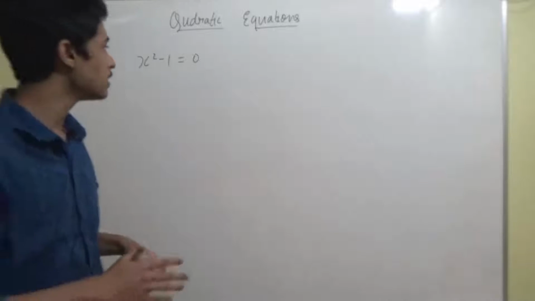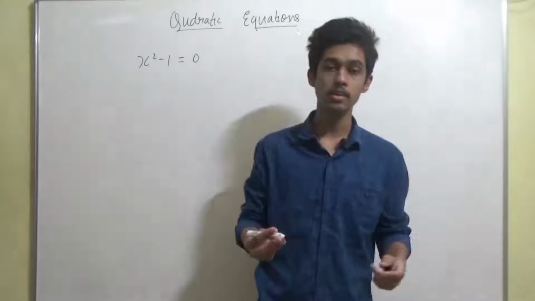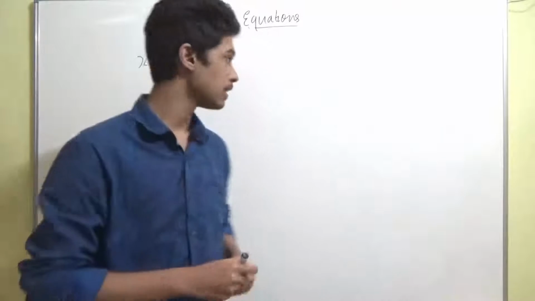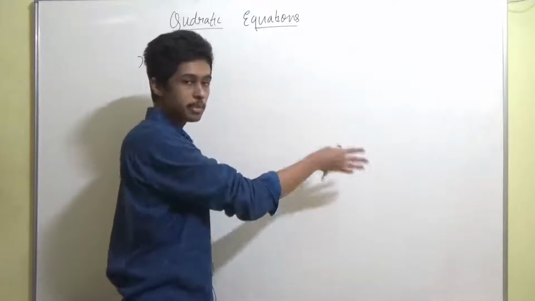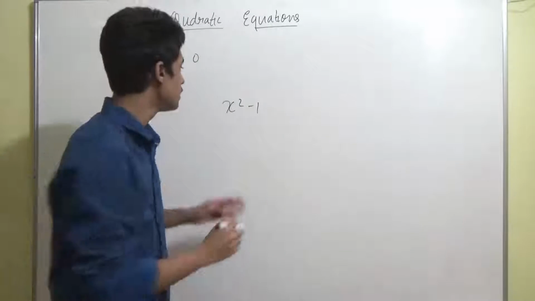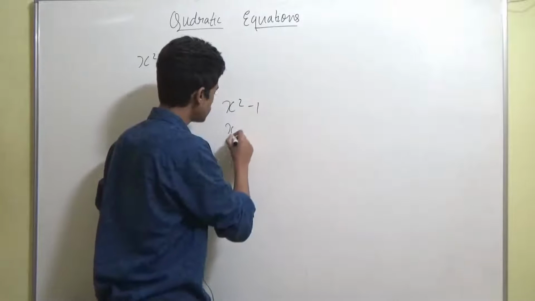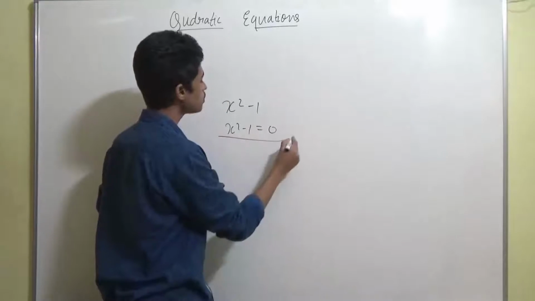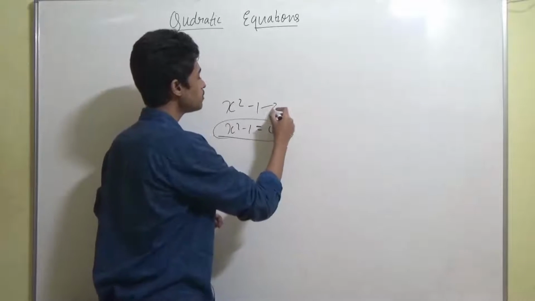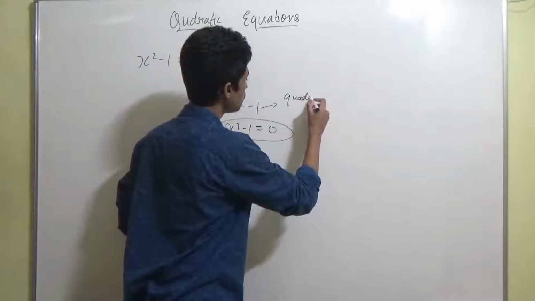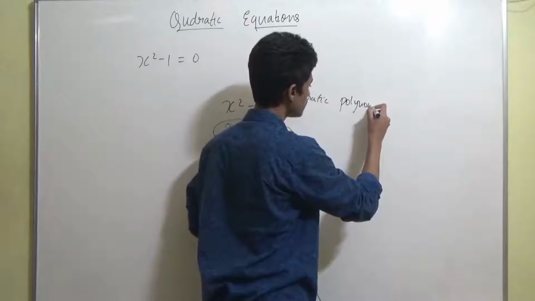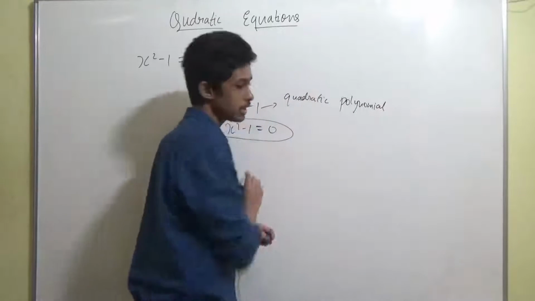In polynomial chapter we have read so many times about linear polynomial, quadratic polynomial and cubic polynomial, right? But in polynomial there is no condition that it should be equal to 0. Getting it? Even this is a polynomial. But when x square minus 1 equal to 0, this becomes a quadratic equation because there is an equal to sign. But here there is no equal to sign, right? This will be called a quadratic polynomial but not a quadratic equation. Getting my point guys? Equation means there should be an equal to sign.